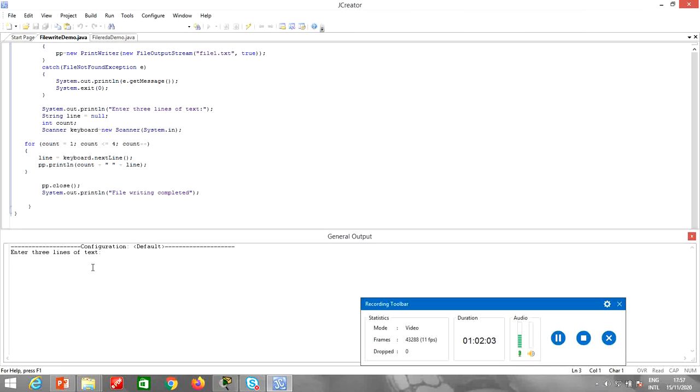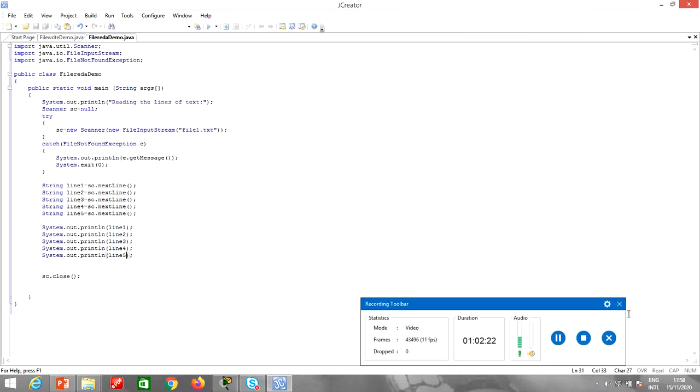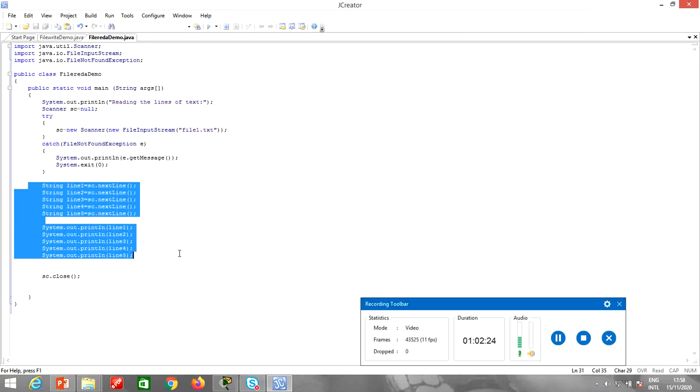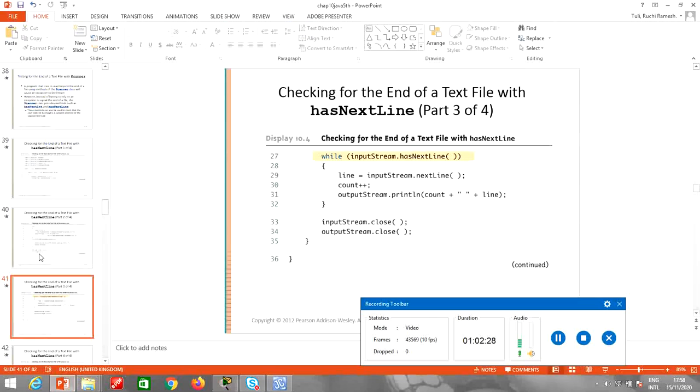Okay, so 3 lines of text. This is input stream, print writer class, scanner class, done. Alright, now I will use the same hasNextLine method to read this file. So what will I do? I will copy that code first of all.